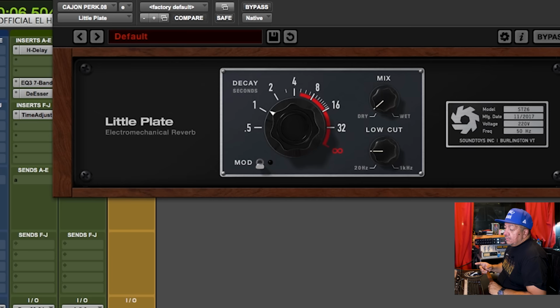But I use the R-Bass not necessarily to add the low end. It has a nice way to take a little bit of the edge off the sound, and you can roll in some low end. So it's really beautiful, and I feel like it's more of a musical plugin than just adding a synthesized low end. So here's with the R-Bass on. And here's with it off. Just added that little something.